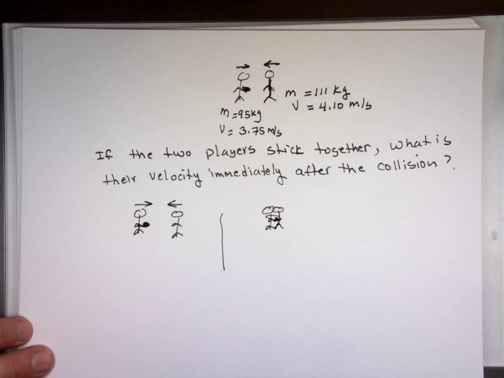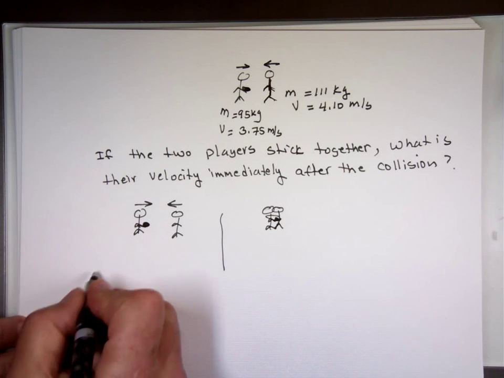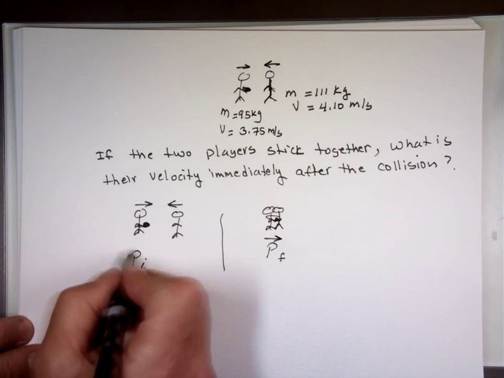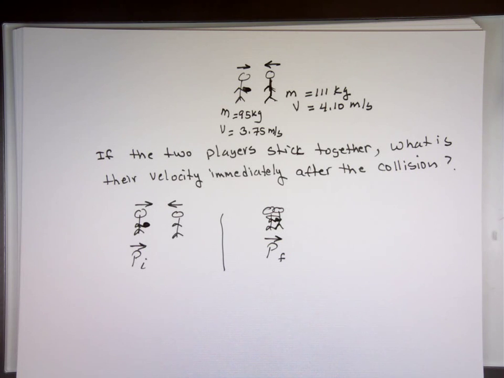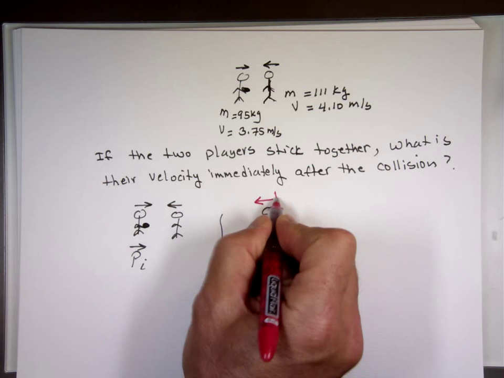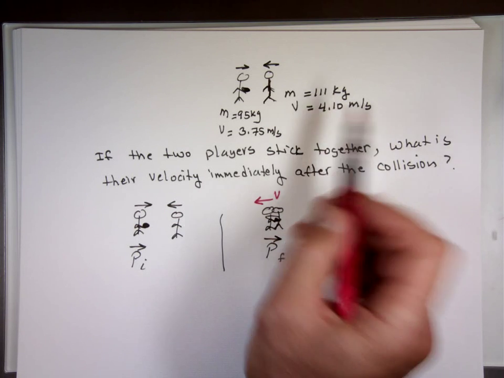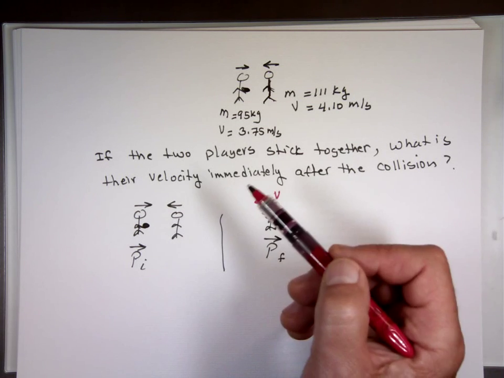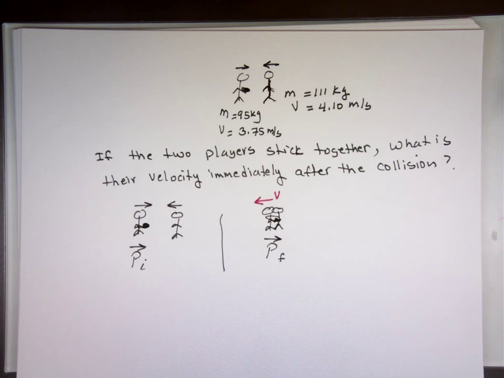So let's look at the linear momentum before. Now, do we know which way they're going to move? The two players. So which way do you want to make them go? We make them go to the left, Alex? Alex wants to make them go to the left. And I kind of agree with Alex. Why? This one has more momentum coming at him. It's heavier, moving faster. This has less momentum, so he's right. But if you don't know, it doesn't really matter. Don't even think about it. Just draw a direction. If the value comes out negative, your direction is wrong. It's backward.